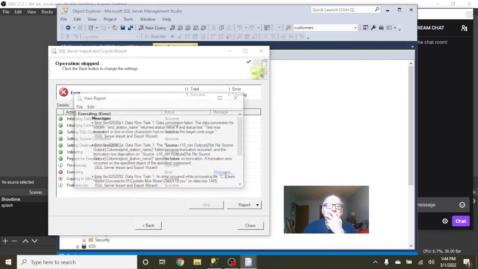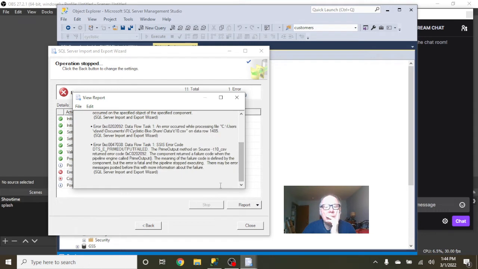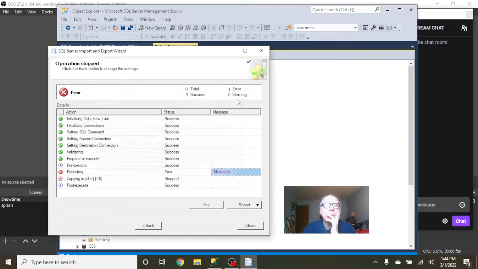Oh man, why is there an error? So does that mean it failed? Okay, this is part of the problem with this thing. It doesn't do a very good job of importing all the data.